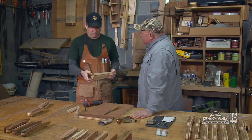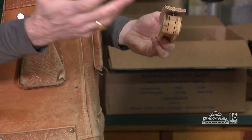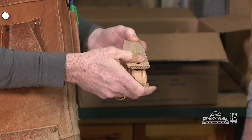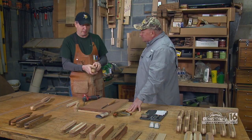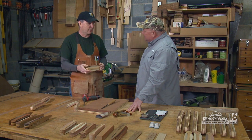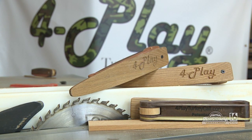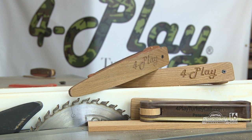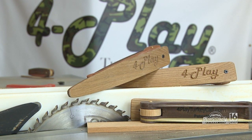We've omitted the finishing process — each call gets a hand-applied finish before it's put together in final form. Then it goes from here and Eric personally tunes up every call so it sounds great when it goes out to your customers. If somebody wants one of your calls, the best way to get it is to go to our website at foreplayturkeycall.com, or you can call us at 610-984-4099. Good luck with your business — that's a great looking turkey call. Thanks for stopping by.